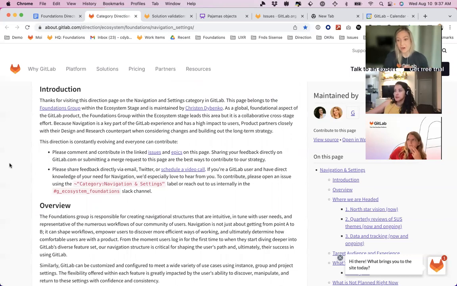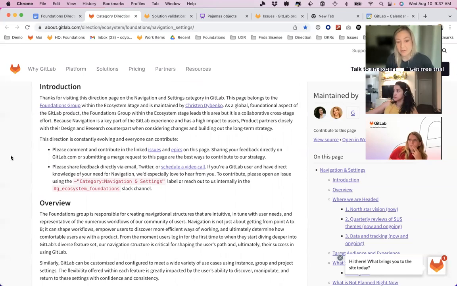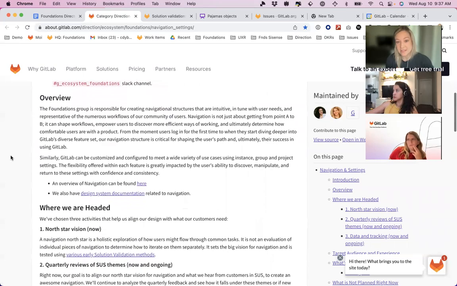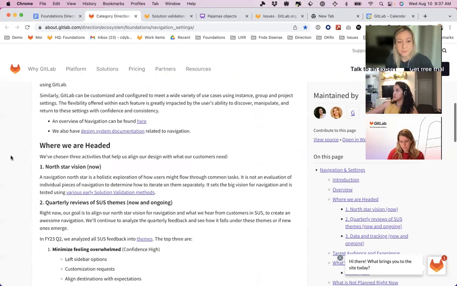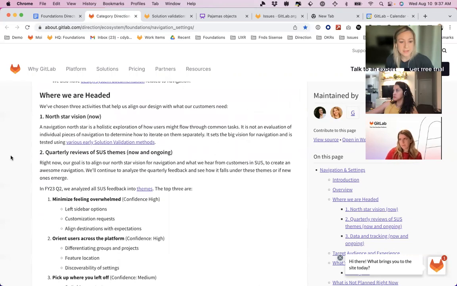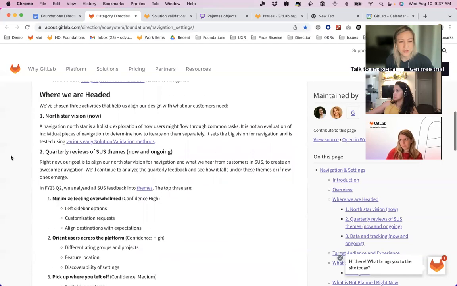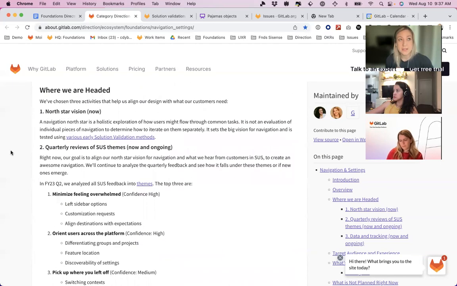So we are doing North Star vision on navigation and we keep leaving settings to the side, although we are still thinking about it as we go through. We just are not as deep on settings right now. But I will try to make this a little more clear around that portion, that we do recognize that it's used by specific personas or levels of permission for the settings areas.